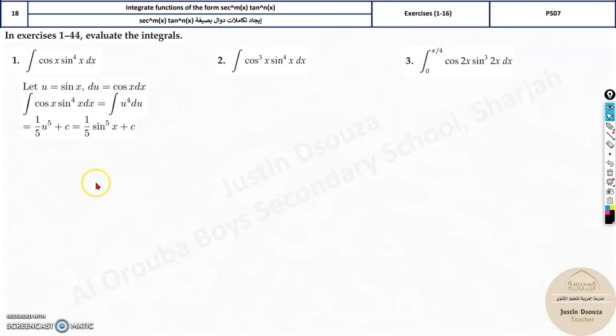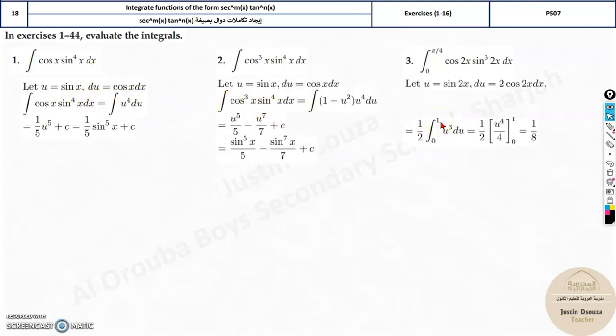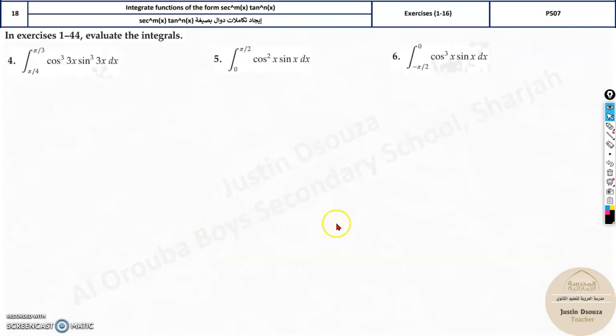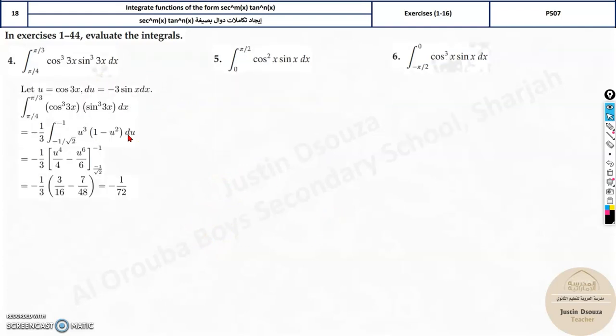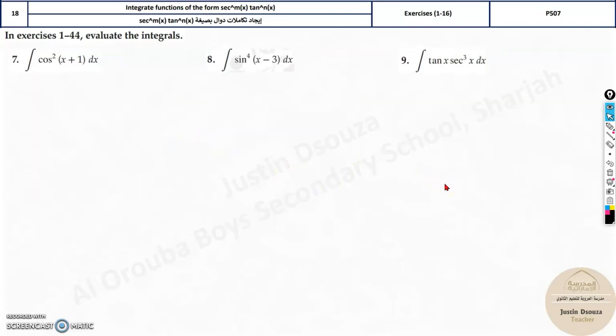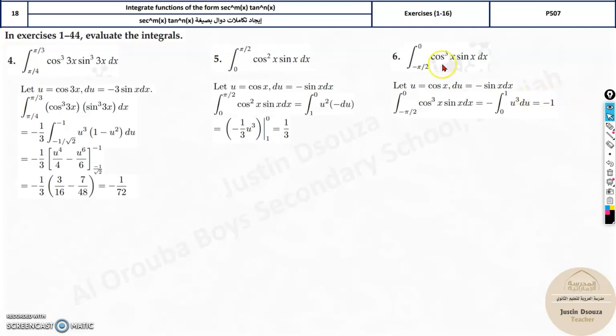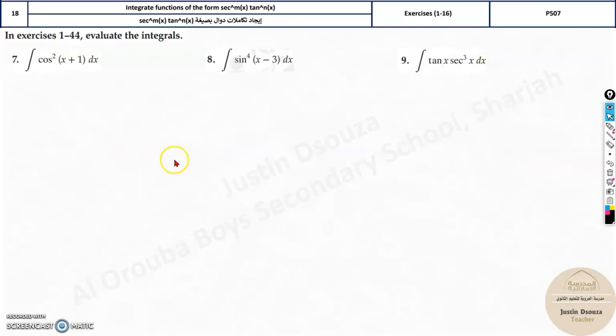If you want the actual methods of how to solve, it's over here, detailed explanation. Please do solve them by yourself and then check for the answers. I will now go through all these answers. You can pause the video and watch it. I'll go slowly through these. So these are the steps. So over here it's done. Definite integrals are very simple in calculator, so you can use that, or you can use the formula. It's the same thing.